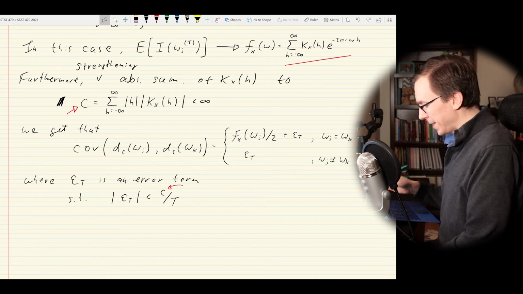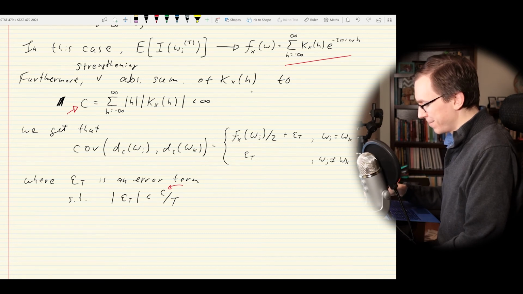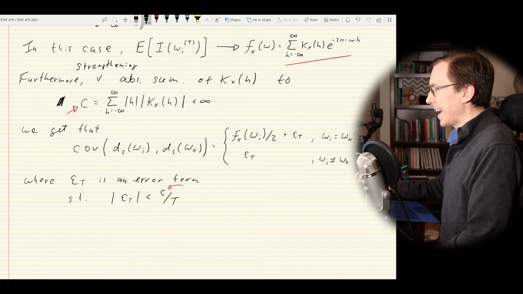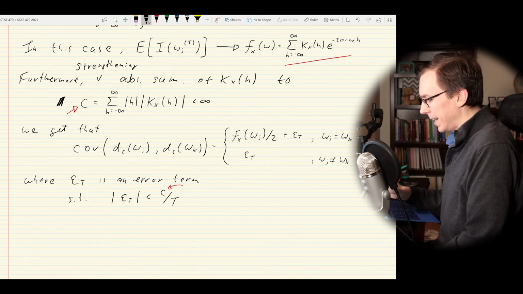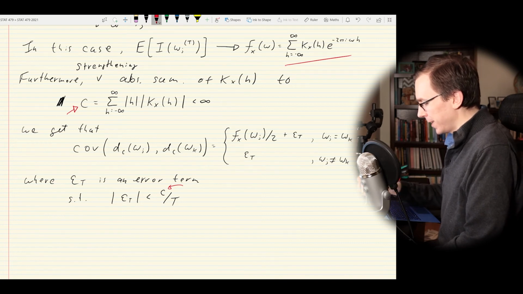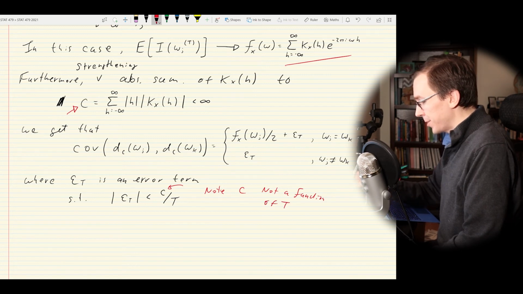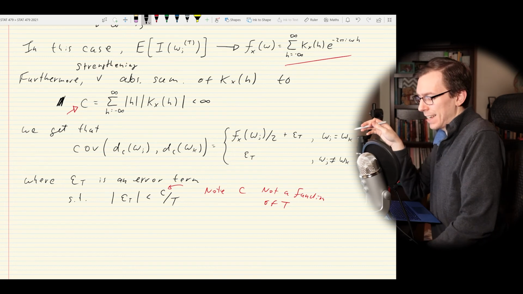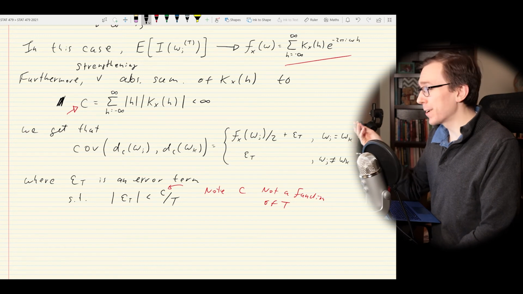So roughly this means that we have, it is what we have here. And as t gets big, the error term vanishes, right? So the error c here, it's also worth noting, c is not a function of t, which is good, because what that means is as the data size gets larger, the error term shrinks, and we're just going to keep dividing by a bigger and bigger number t.